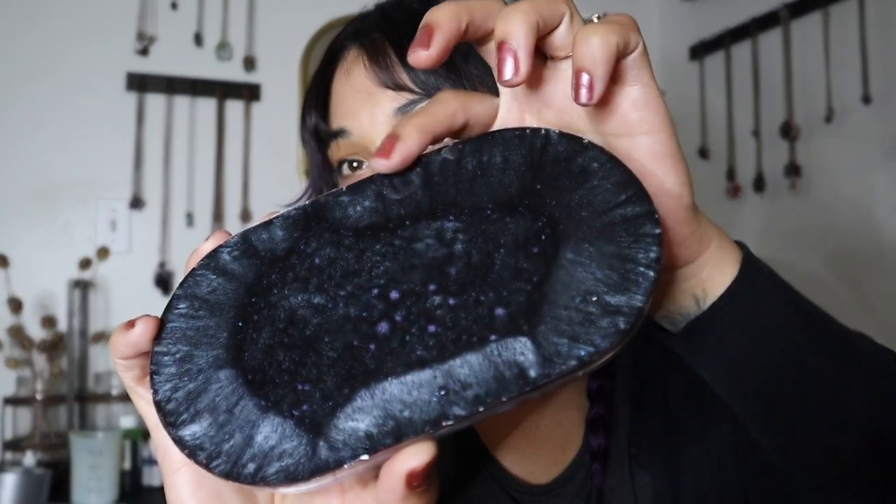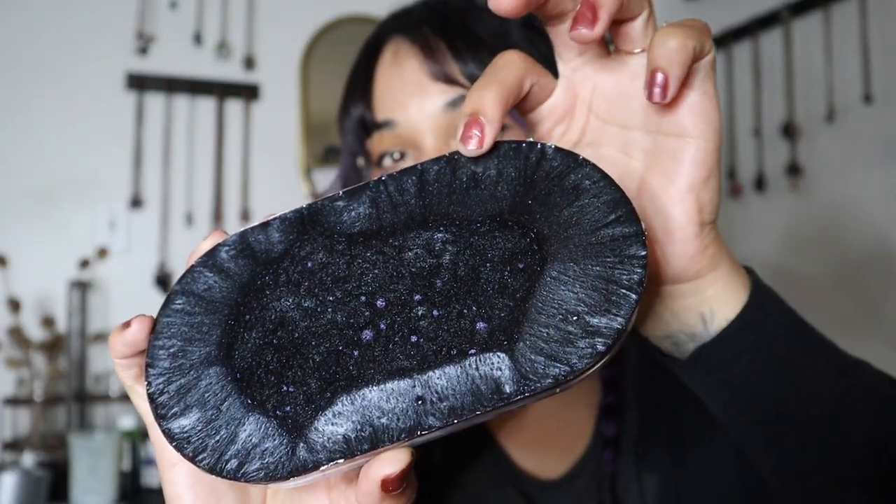Overall, I'm super happy with this piece. All I'm going to do to finish it up now is use my rotary tool to sand down the edges a little bit, because I did get a little bit of a sharp edge in a couple places. I'll sand this down and throw some rubber bumpers onto the back of it, and then it'll be ready to list on my Etsy shop, which I'll link down below if you're curious — it's a great way to support my art and this channel. I seriously can't get over these colors, it's so, so pretty.